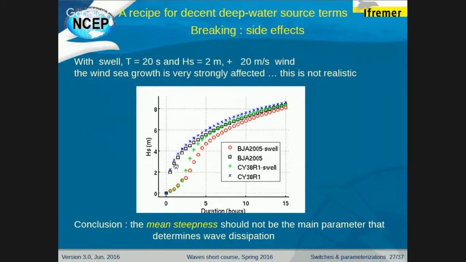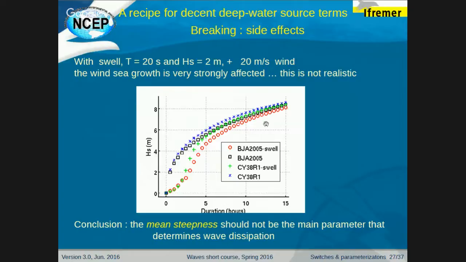I mean, some people have said that if you have some swell, you can modulate the wind sea, you get more wave breaking, but that's really an artifact of the very bad parameterization in which the swell has a very big impact on the results. And so it used to be really bad with the 2005 version of the WAM code from ECMWF. You see that you were going back to the asymptote only very, very slowly. You know, even after 10 hours, there was still maybe a half a meter difference.